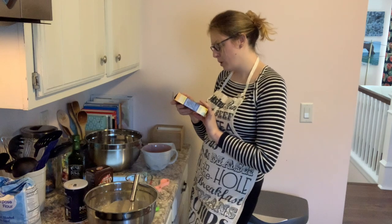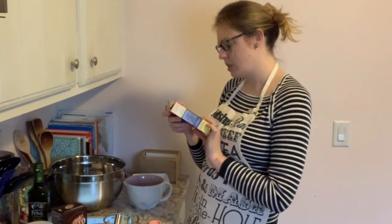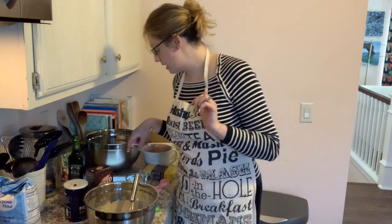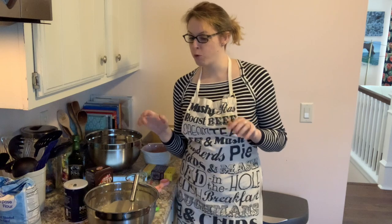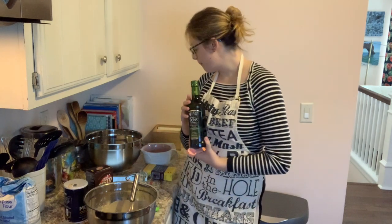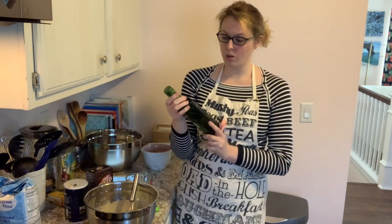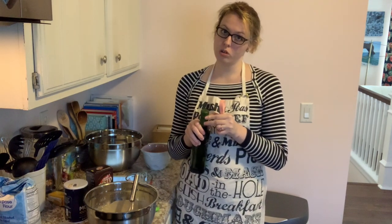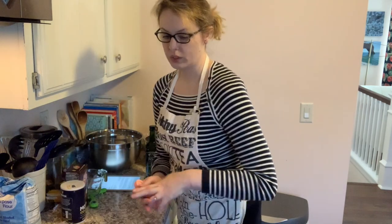Add a little oil into each compartment of a 12-hole cupcake tray. Place in the preheated oven and leave to heat until the oil is sizzling hot, between five to ten minutes. I know because I read ahead on my Mary Berry recipe that Mary says measure a teaspoon of oil rather than being imprecise and saying 'a little bit of oil,' because a little bit can mean different things to different people. So I'm gonna do a teaspoon of oil. She says you can use a tablespoon in a four-hole tin. I have a six-hole tin, so I'll do about a teaspoon and a half in those. Mary's recipe calls for sunflower oil; in my research you can use vegetable oil. I have olive oil because the only other oils I had were almond oil or sesame oil, and I don't think either of those would be right for a Yorkshire pudding.